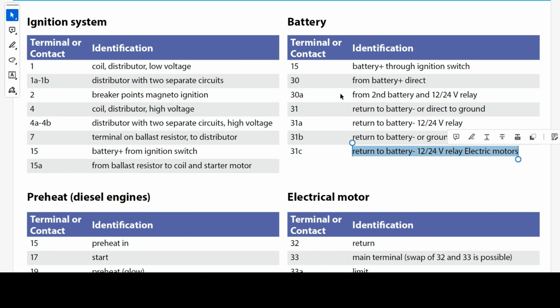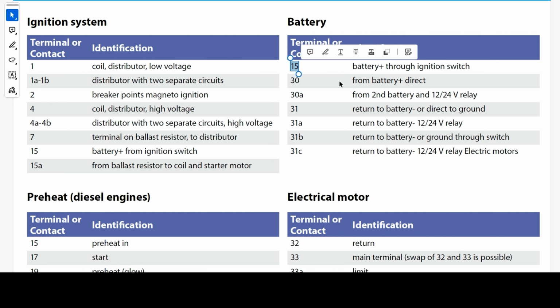So these are the defined terminals which are used across the automobile industry, and you should remember these terminals. Why should you remember? Because if you want to give a particular connection from direct battery, then you should not use terminal number 15, you should always use 30. If you are giving the connection through the ignition switch, then you should give 15, you should not give 30. Okay, so this thing you have to remember.